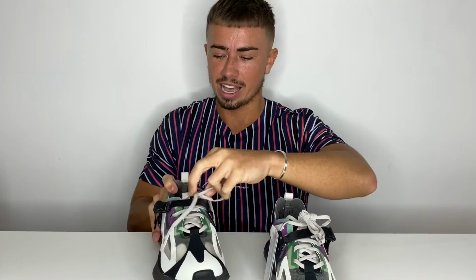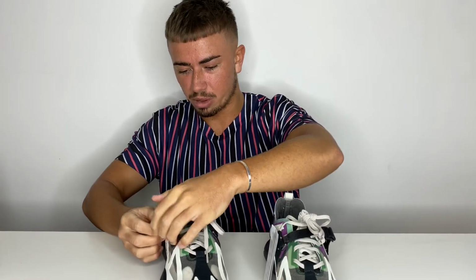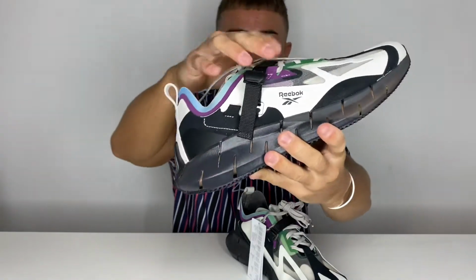But yeah, you get this strap around the top of the shoe, I guess, to add extra support. Obviously it's going to be a bit of a style statement as well. You can adjust and move it around, and then snap back into place like that, so it's nice and tight.